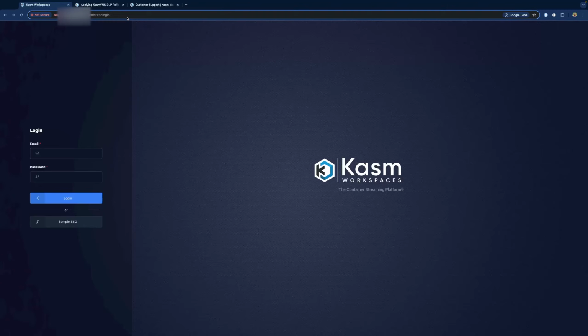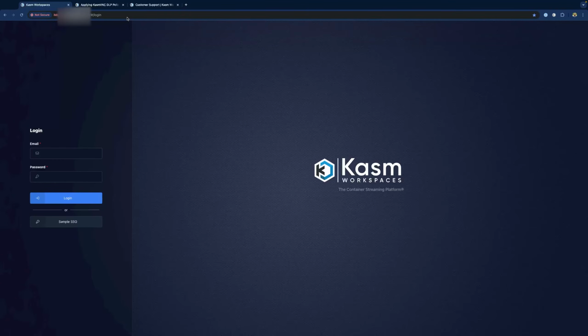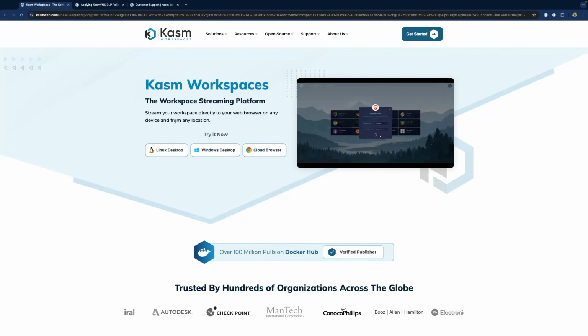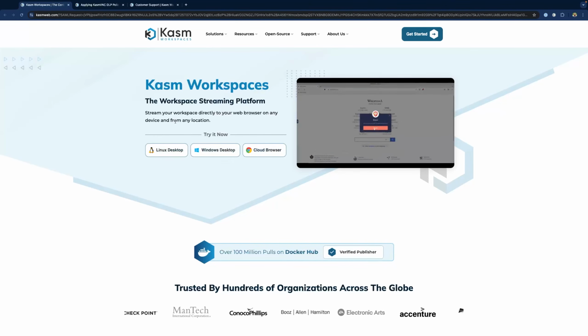For your regular users, however, you typically give them the /#/login as their web link to use to log in, or just simply your host name of the box or IP address of your Kasm instance. We would just go ahead and leave /#/login for this. And then I will go ahead and click refresh. And then you can see here, it did the auto redirect or auto login to simulate that.